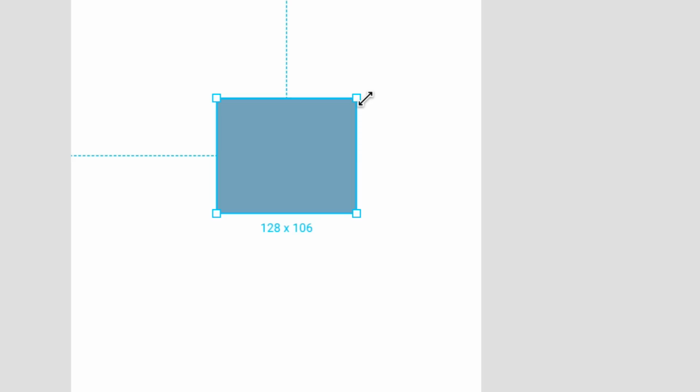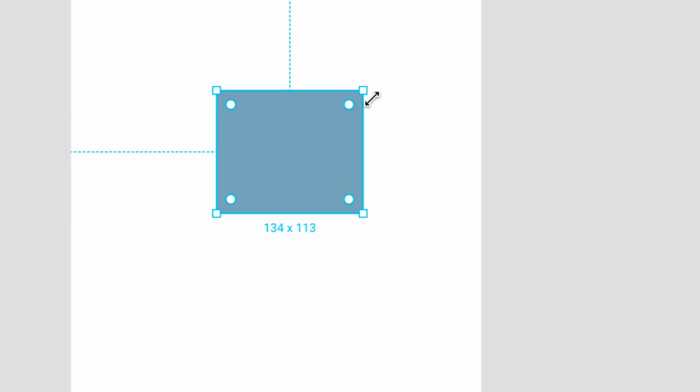I noticed many other graphics apps have the same issue. So here's Sketch. I start resizing to the right, and this layer, the top edge, actually jumps down. And here's one in Figma. I position my cursor at an extreme edge of the resize handle, and the layer jumps as I start to resize.